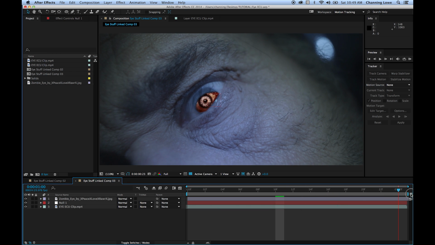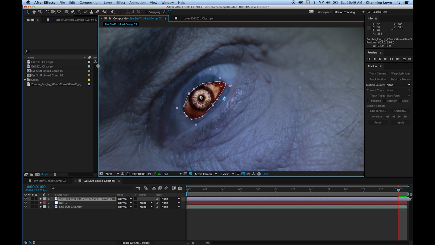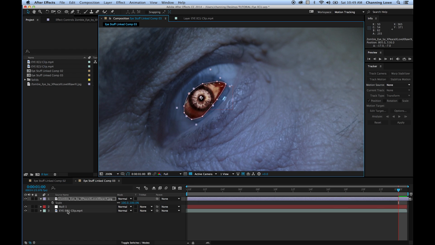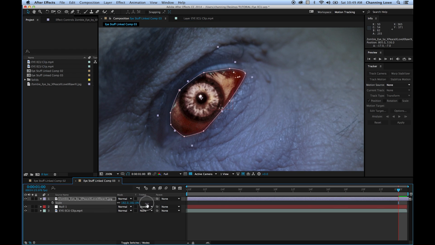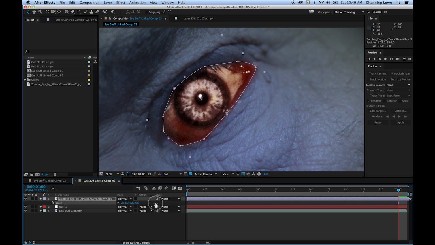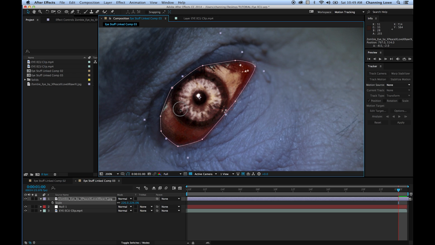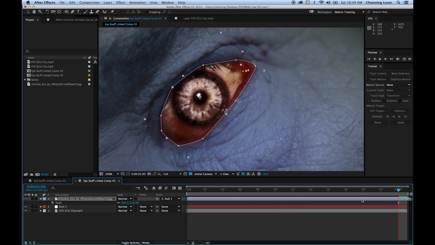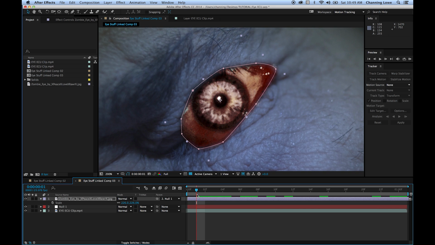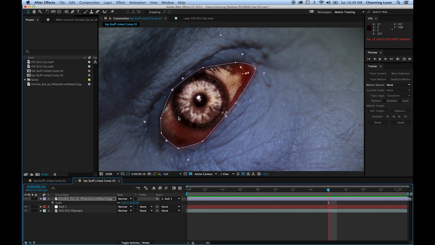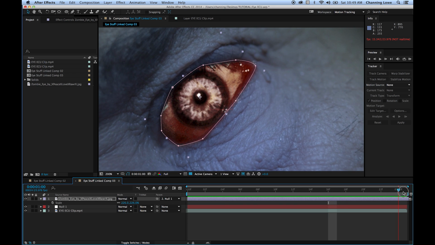So this is kind of a repeat process of everything that we've been doing so far. I'm going to go to the eye, and we're going to scale that up. I'm going to hit S for scale, and we're going to scale it up so it's about the right size. I'm going to make it a little bit larger than his eyelids. So then we're going to do the same sort of mask feature over his eyelids that we did previously to the other eye. I'm going to grab that parent, drag it to the null, and now as we play this, you'll notice the zombie eye tracks with his eye right there. And even if his eyeball moves back and forth, this will move back and forth with it.